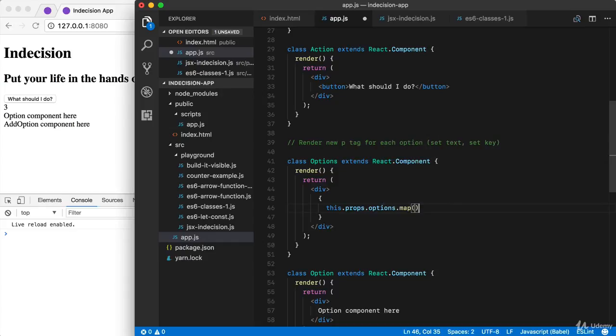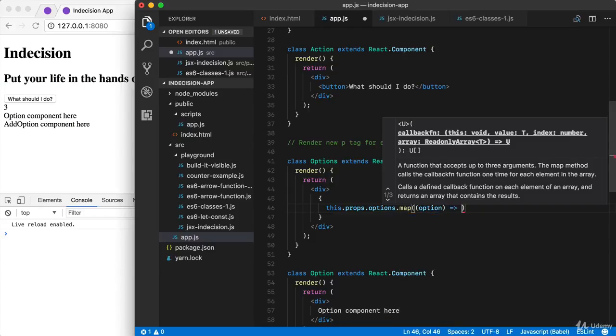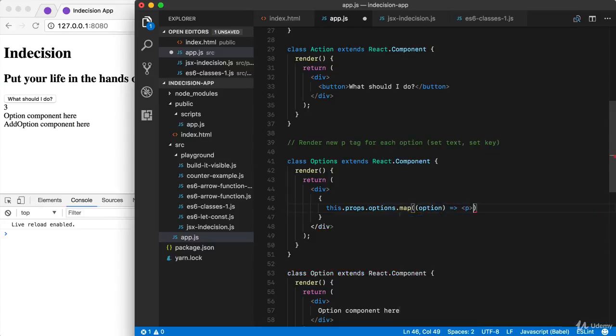We're going to set up map to take the function we know it takes, and we're just going to use an arrow function, and we'll use the shorthand syntax. So we get our argument passed in. It's the individual item in the array. It is the text, and we're going to go ahead and implicitly return our paragraph tag. No need to break it out into curly braces and define a return statement.